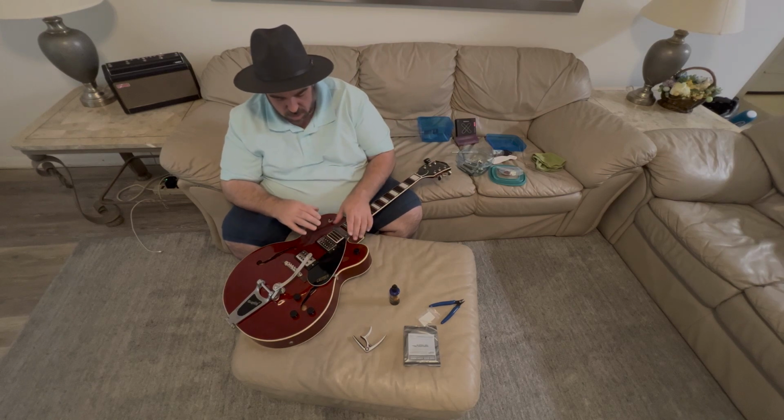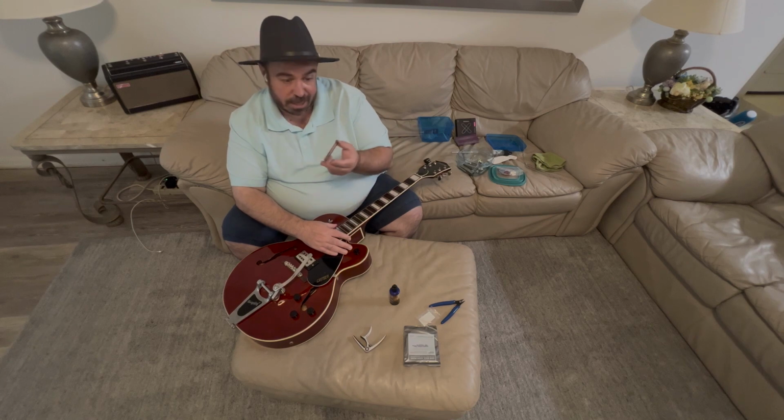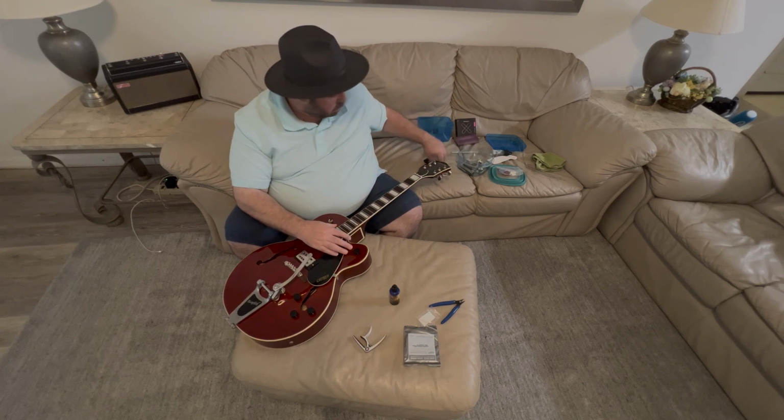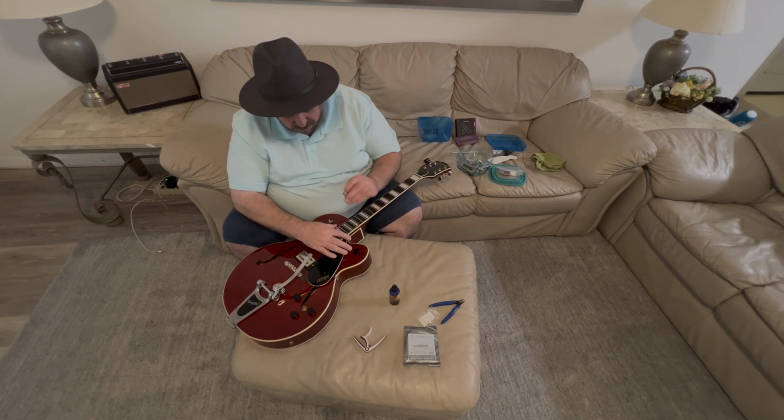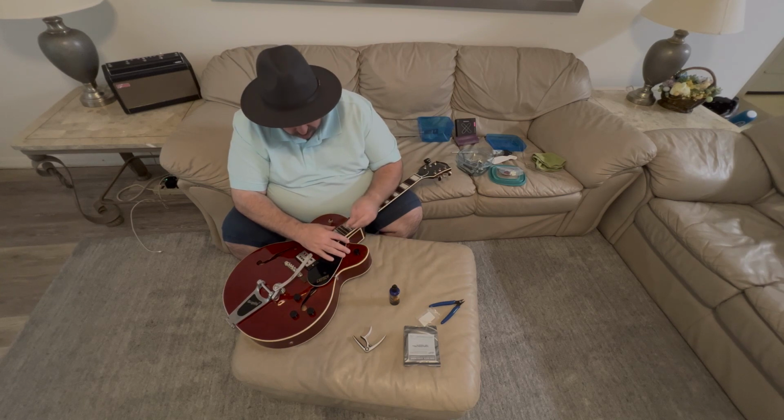Okay, so you'll notice that all of a sudden I'm switching to a smaller guard, and that's because the frets get closer together as you get higher up on the fretboard. It's not that there's anything different about it, it's just smaller because the frets are closer together. As you get higher on the fretboard, I tend to be a little more careful just because this is where you can make more of a mistake and unintentionally damage the wood.